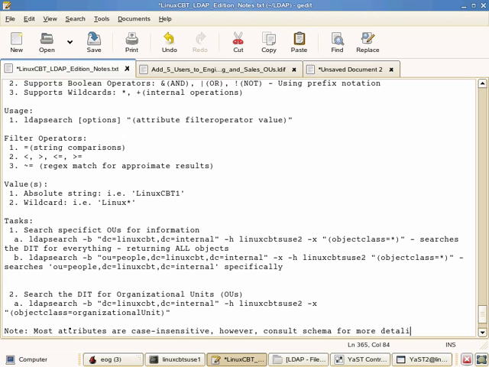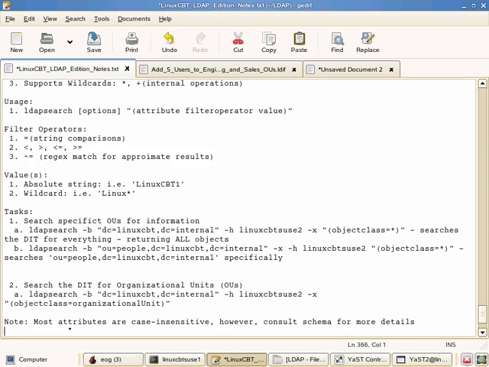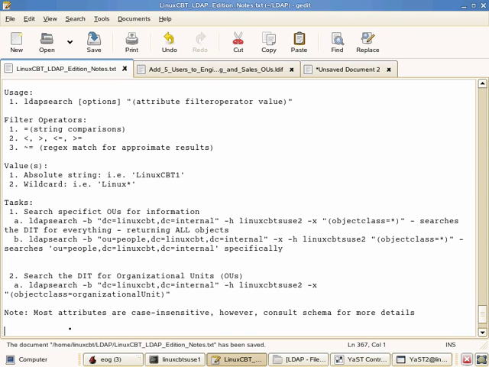If you read any of the schema files that constitute any of the objects you're interested in storing or searching, you will be able to tell quickly whether or not a given attribute is case sensitive and whether or not the attribute is required. Certain object classes have required attributes, no differently than relational database tables have required fields, one or more. So that's how we drill down for organizational units.